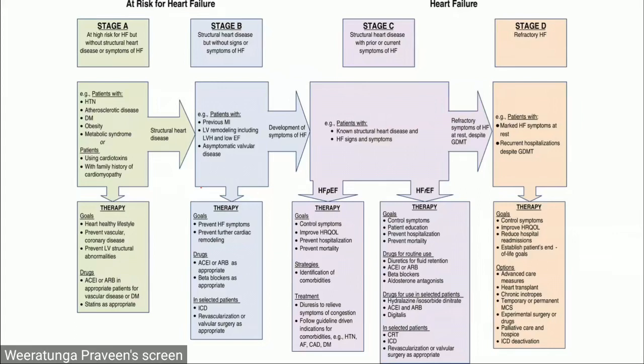Then stage C is where you get the symptoms and signs. That is where most of the patients that come to your ward will be. Then stage D is essentially an extension of stage C, because in stage D the patients are very symptomatic, they don't respond to first-line therapies, and they have quite advanced disease. So this is your stage classification, and it is very important for the management of heart failure: stage A, B, C, D.